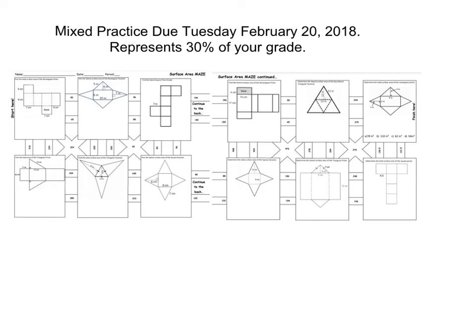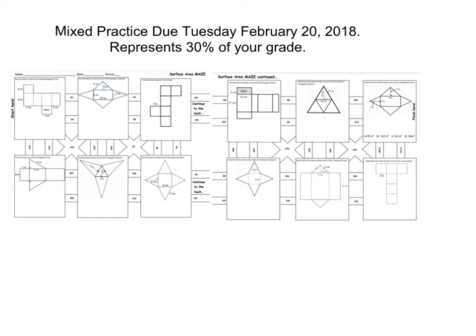Okay, so your assignment, you picked it up as you went in. If you notice, it's actually a maze. You guys like those because it gives you the answers. Just be careful what you are looking at, because some of them will ask for total surface area, some of them will ask for lateral surface area. Make sure that you're shading in the bases. That way you know what to include and what not to include when you're doing lateral.